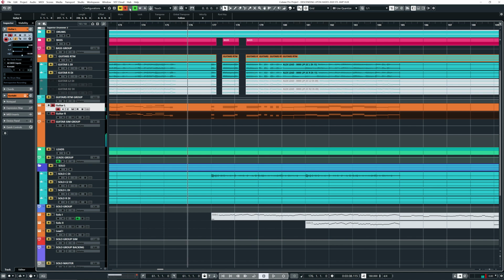If I would listen to that in the mix, if I was focusing on that lead, I would not be able to tell it was fake guitars on that part, I think.